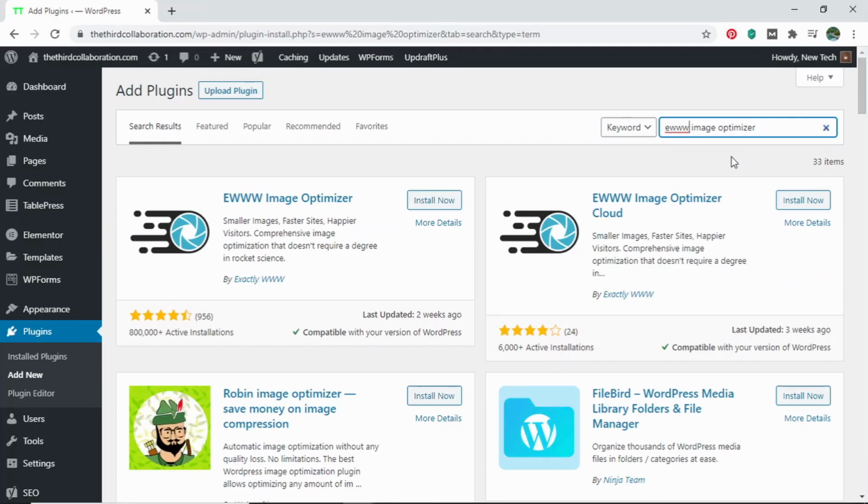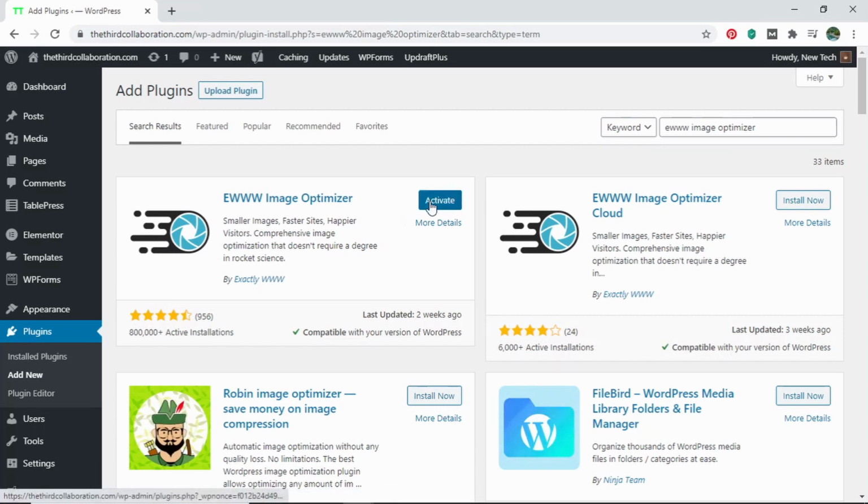One of the first plugins you're going to want to download when optimizing your site for speed is EWWW Image Optimizer. Type that into the search bar and download this plugin here. What it does is it reduces the file sizes of your images, making your website load a little bit faster. Now, it doesn't affect the images on your website themselves. It just makes the files smaller, like I said, to make the images appear a little bit quicker than before.